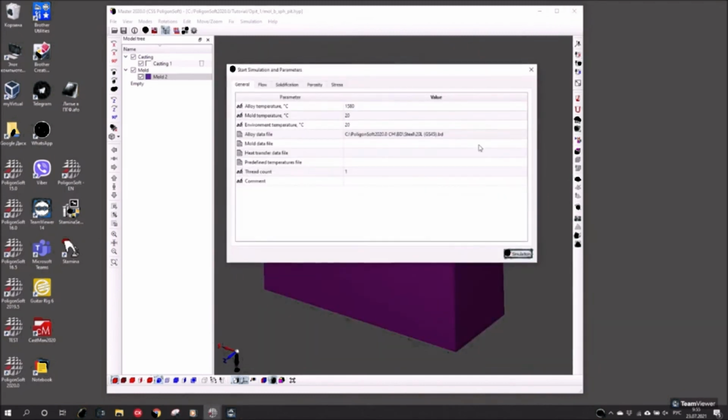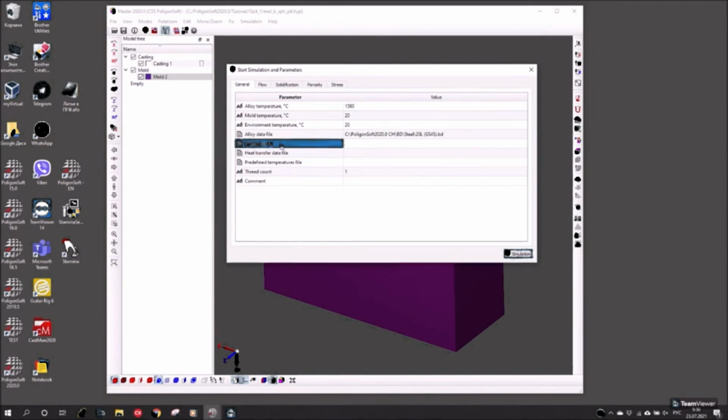I will show it later. So I will close it. And here are some 3 strings, 3 rows in this table. Here we can set up technology. And in PoligonSoft, we have some templates of technology, some foundry processes, and I will show how it works.